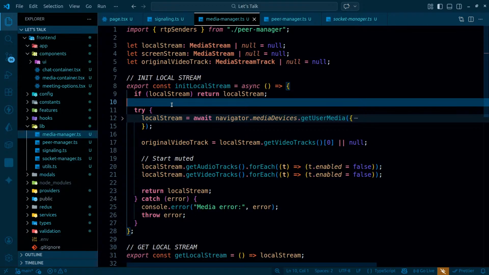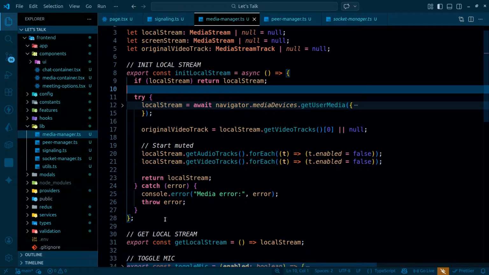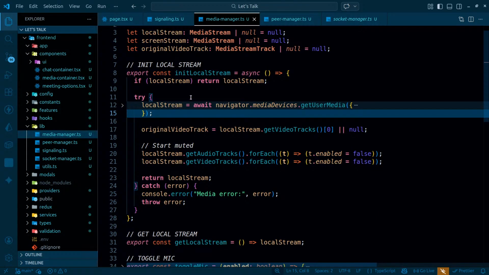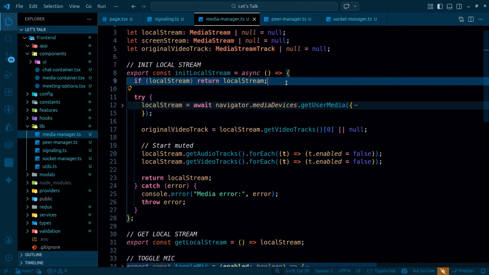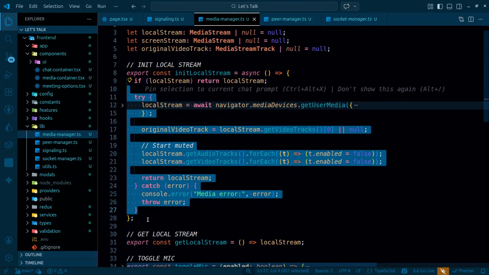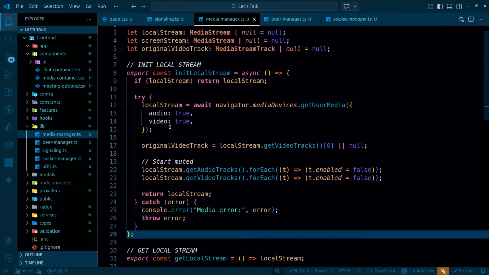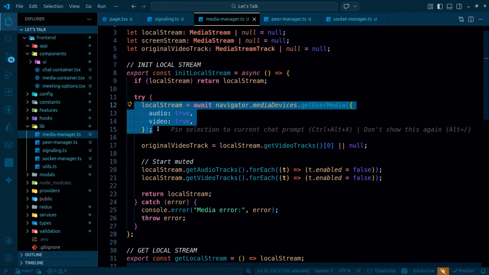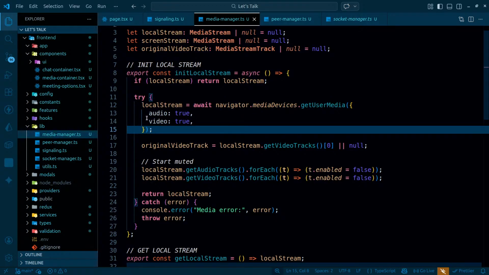And init local stream needs to be called, and it should be called as soon as the user joins. And also, we will be even checking whether this is actually called over there or not. But I'm just gonna be checking the local stream. If that does exist, I'm gonna be returning from here. If that does not exist, then I'm gonna be creating the local stream. Creating in the sense I will be allowing both audio as well as the video once they are allowed.